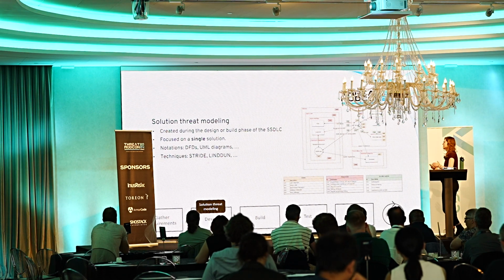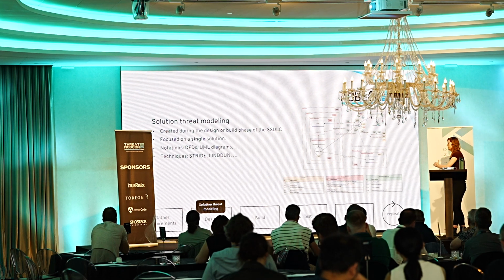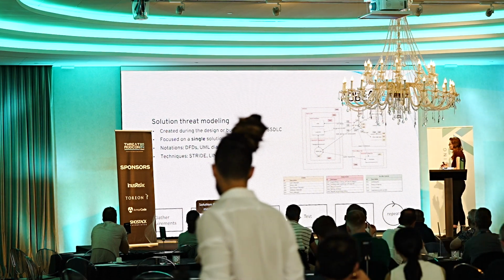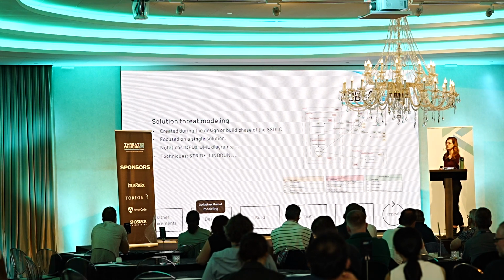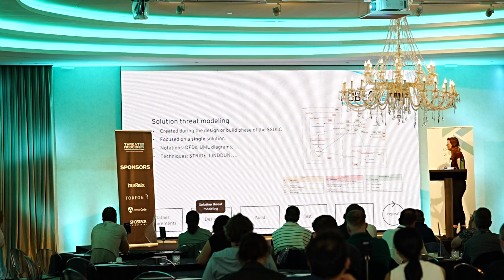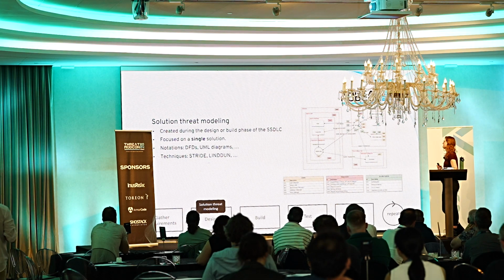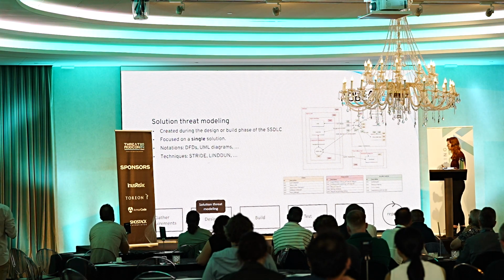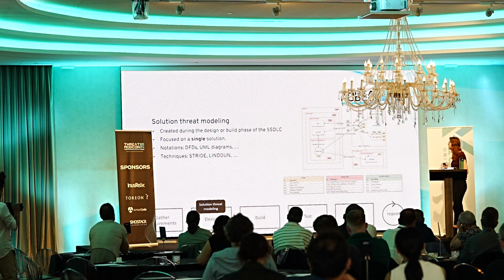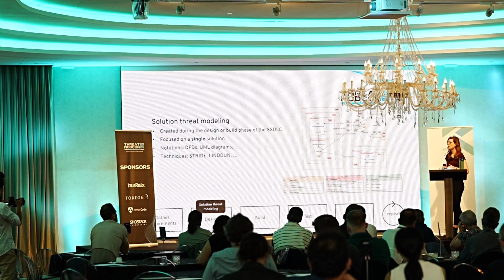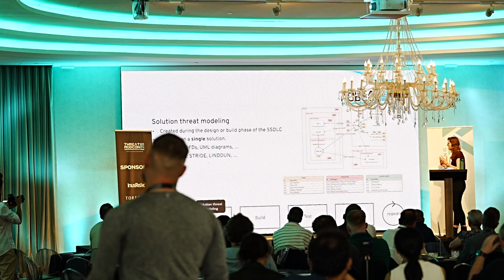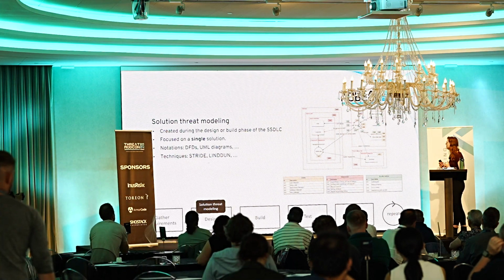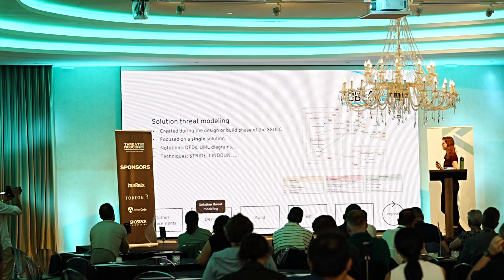Of course, sometimes this can bleed into our build phase, but ideally we want to shift left so that we can find threats as early as possible, which then eventually lead to risks. So ideally, we want to do it in our design phase. There's a variety of notations that you can use to leverage threat modeling, such as data flow diagrams, UML diagrams. There's just a whole heap of literature that you can build upon.